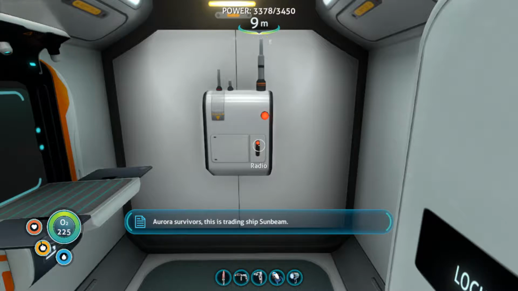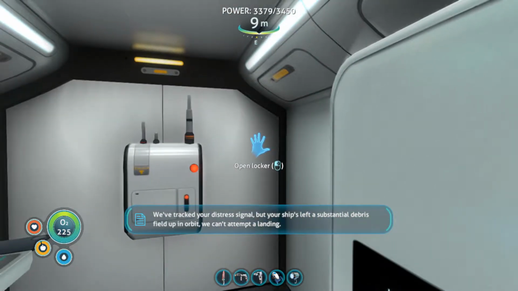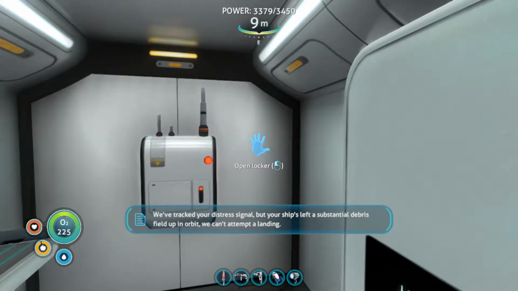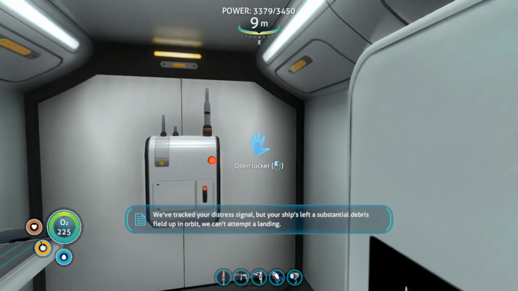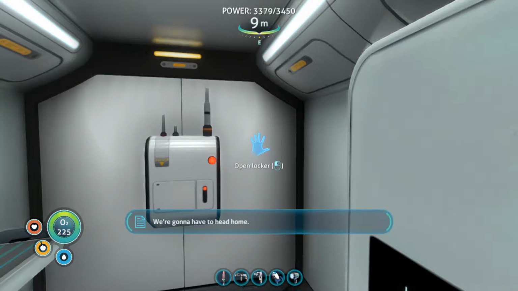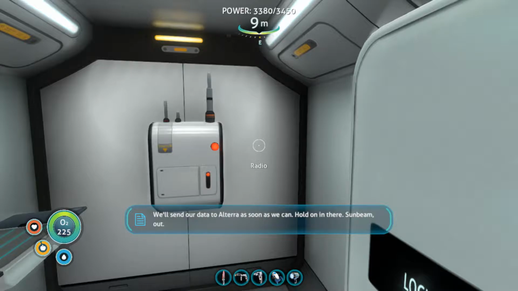Aurora survivors, this is trading ship Sunbeam. We've tracked your distress signal, but your ship's left a substantial debris field up in orbit, and we can't attempt a landing. We're gonna have to head home. We'll send our data to Altera as soon as we can. Hold on in there. Sunbeam out.